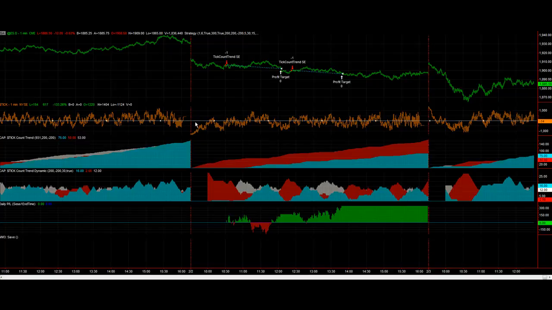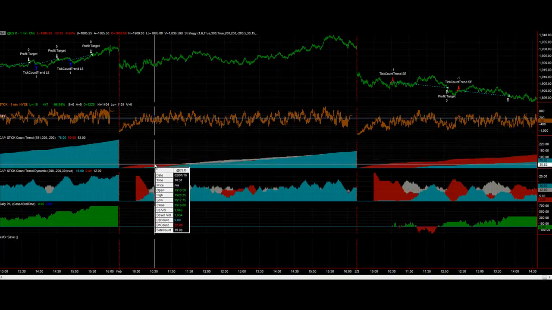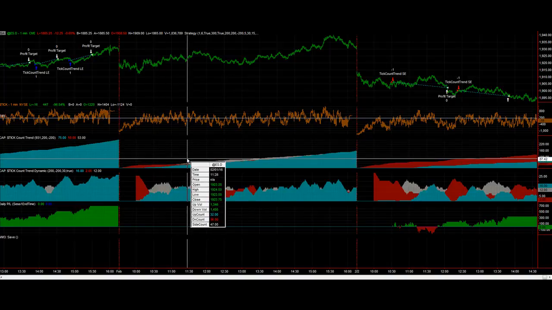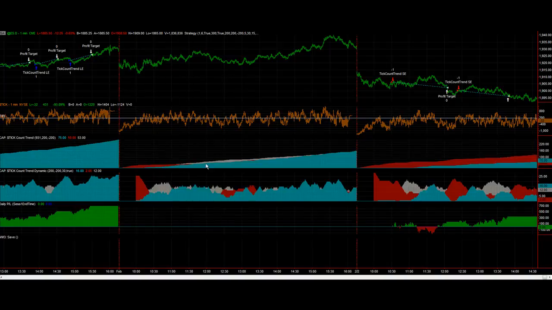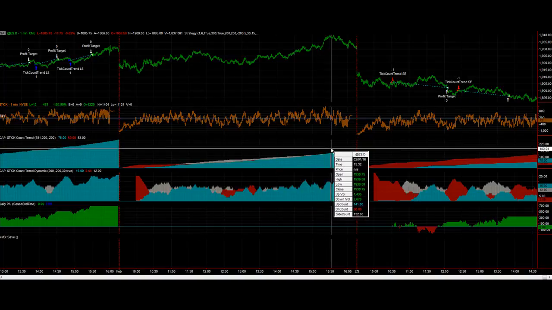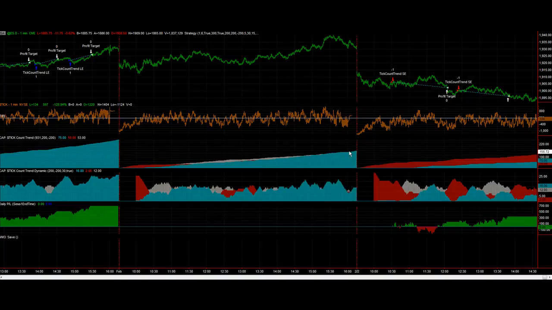Say for example on Monday, you go over here to Monday, and it's mainly a downtrend in the morning, and then it goes into kind of a neutral. The white leads the way, and then it's not really a strong bullish trend throughout the day. The white neutrals are really close by until the very end.